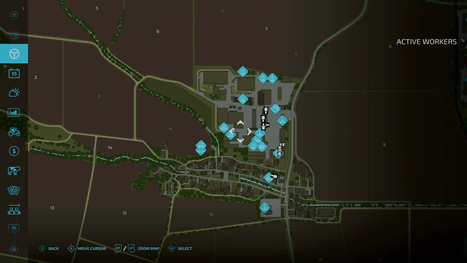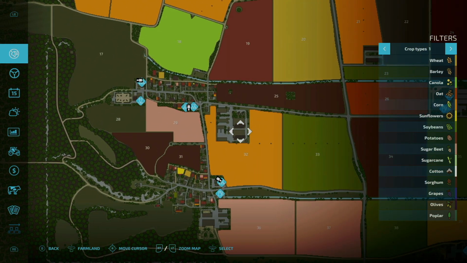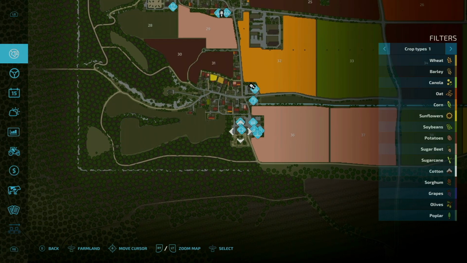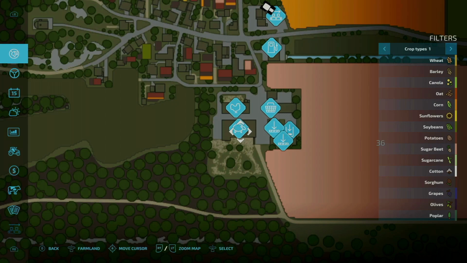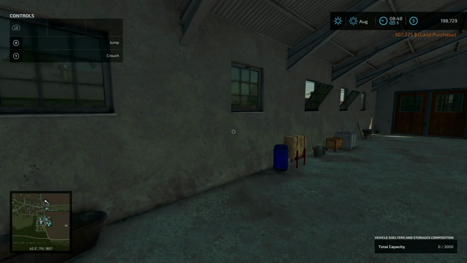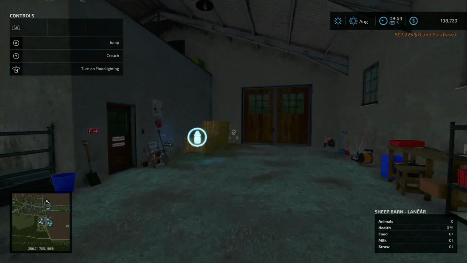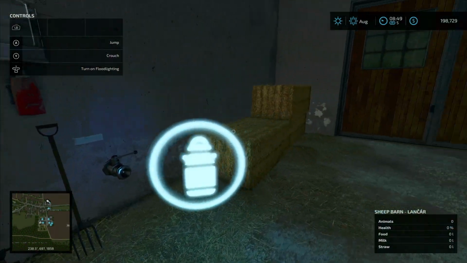So let's go ahead and purchase the sheep farm, which I believe is this one here, 42. Yes, and chickens. Perfect. That works out perfect. So we can kind of tackle both of these at the same time. So let's go this direction. Oh, so you see here's the milk trigger right there. So that's awesome.